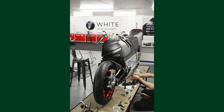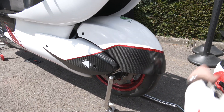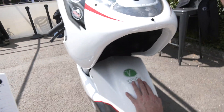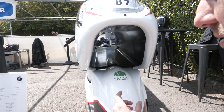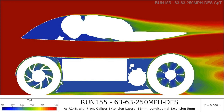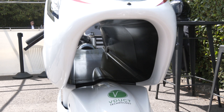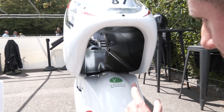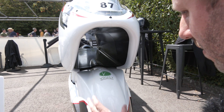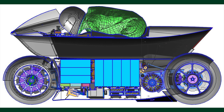In the lower half of the bike we've chased the aero right from the front of the bike all the way through to the rear. Our main innovation is that the bike looks artificially high, but it actually isn't — it's got the same seat height as an R6. We wanted to keep it like that because a generic sports bike needs a centre of gravity relatively high so you're able to change direction. The area between the underside of the rider's bottom and the frontal area of the front and rear wheels has powertrain and batteries sat within the two wheels, and then we sit the rider on top.